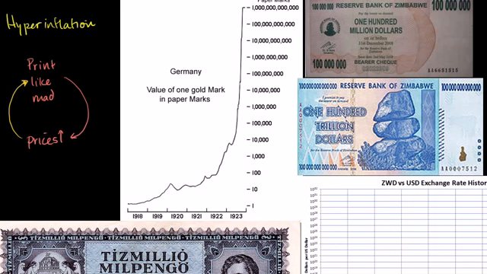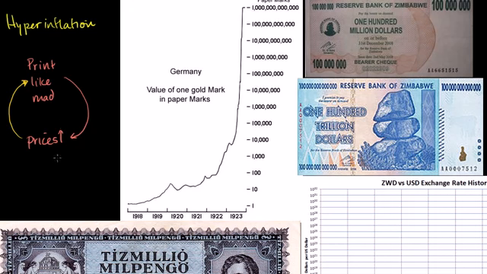But on top of this, you can imagine we're used to thinking high inflation is 5 or 10%. But you can imagine what happens when inflation is 5 or 10% per hour. Because then there's no incentive to be actually holding currency. Every second that you hold currency, it becomes worth less and less and less. And so what happens in a scenario like this is people want to hoard hard assets.